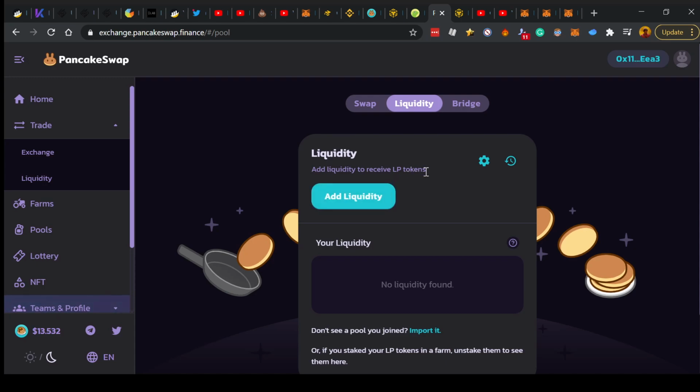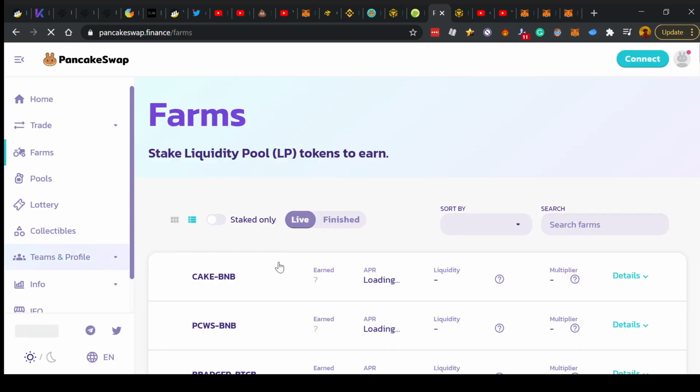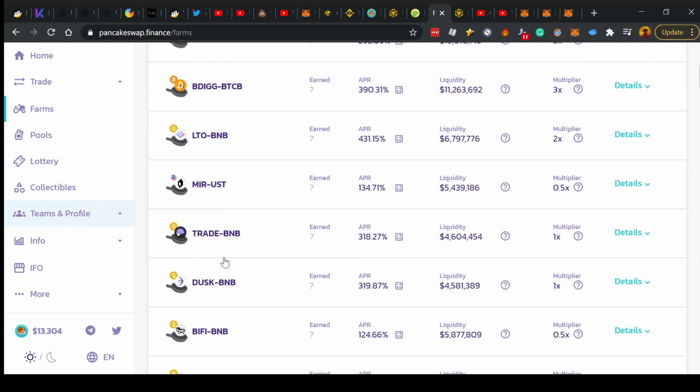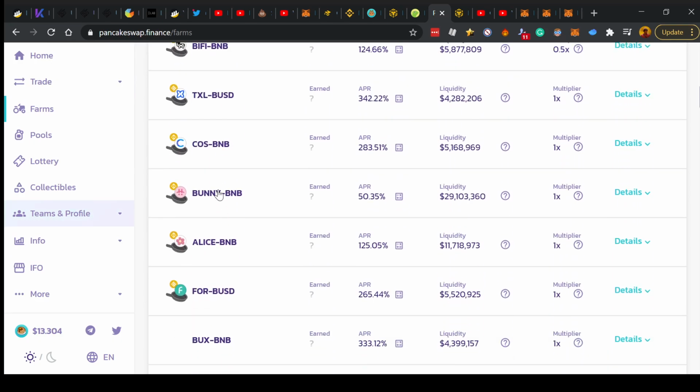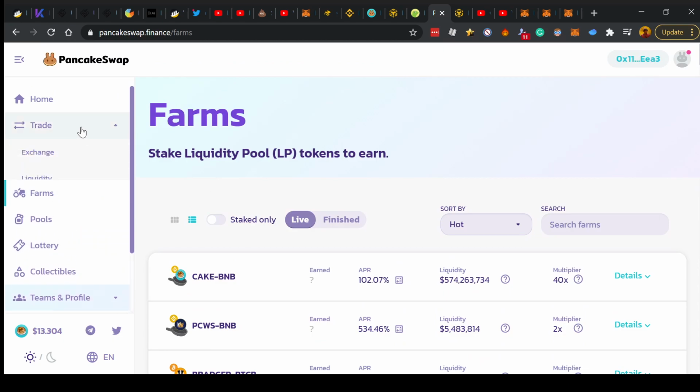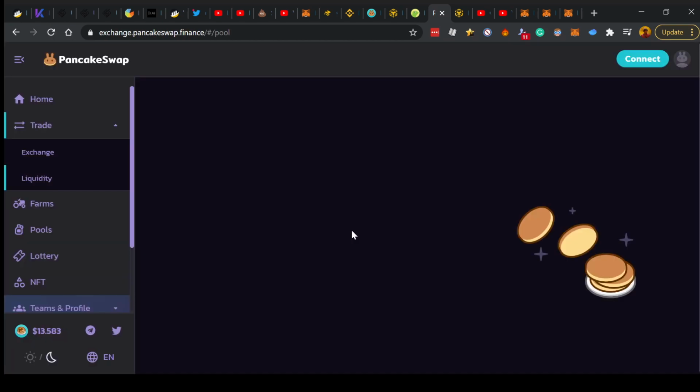So if I invest in like an early stage farming project or a low cap coin, and I want to buy $100 worth, I can just buy $50 worth and then buy $50 worth of whatever the LP pair is most profitable for me. So maybe Cake BNB, sometimes Cake USD, whatever is available on their platform, and I will stake that LP token and I can earn interest on that.